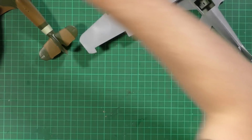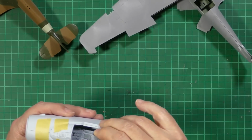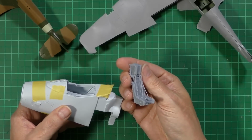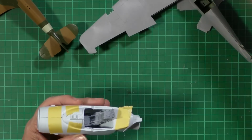But yeah, no, Mark 1 Hurricane coming along very nicely indeed with all of these ones as we're poking along. And then, to be honest, here's the other one you would have seen earlier. So here's that 24 scale Harrier. So this is that fantastic seat that we've had done for it. So it's looking really, really nice.